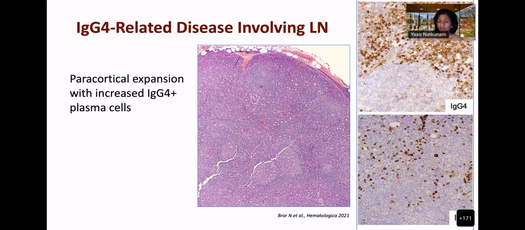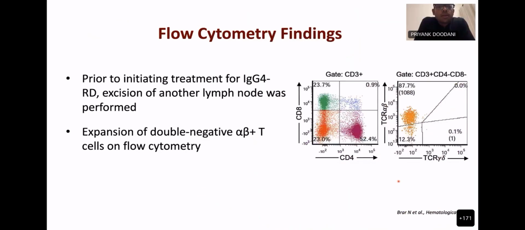Very often, like the way you make a diagnosis of Castleman disease, the clinical criteria need to fit, or myeloma for that matter. There are several criteria that need to be met. So just seeing increased IgG4 cells is not IgG4 related disease. So absolutely right. Okay. There's a question in the chat box.